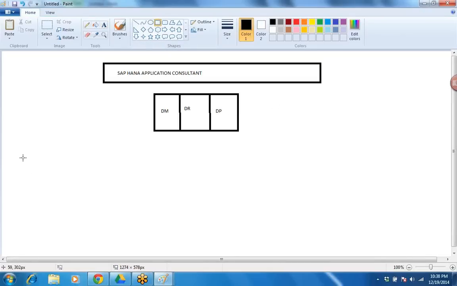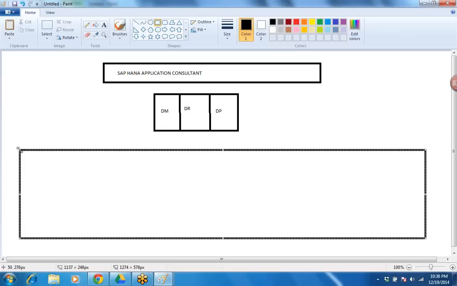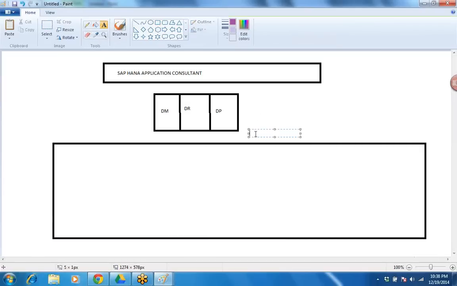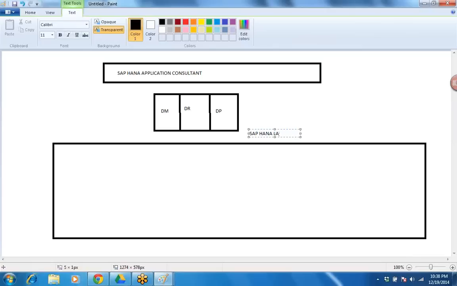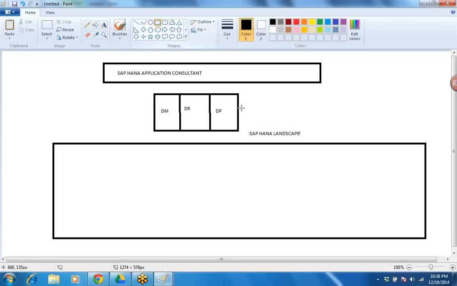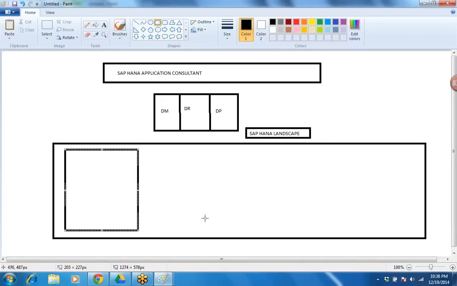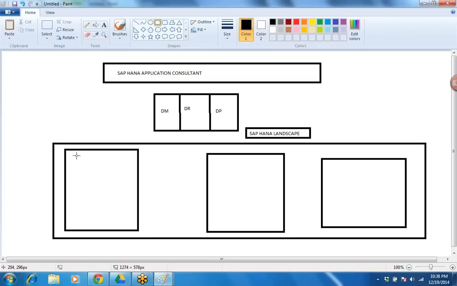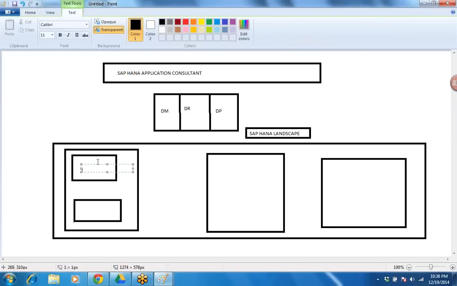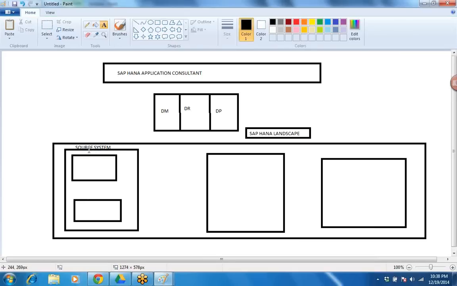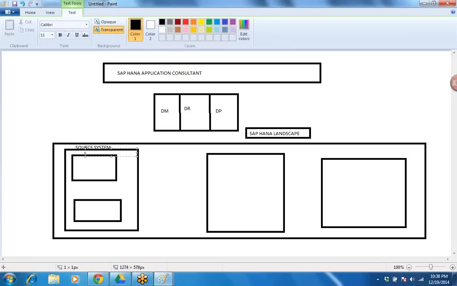If you look at the landscape that we have in HANA, how the SAP HANA landscape looks, this is an OLTP system or source system, online transaction processing.